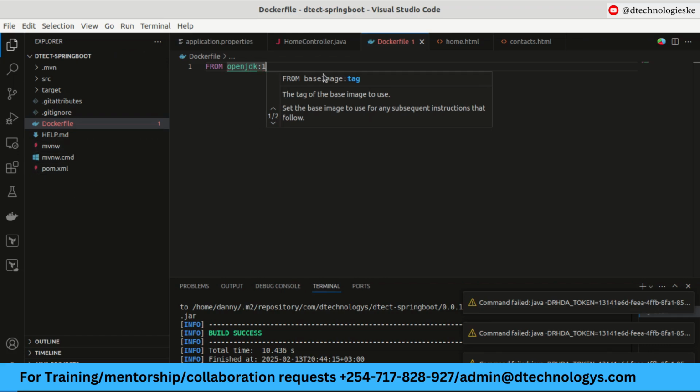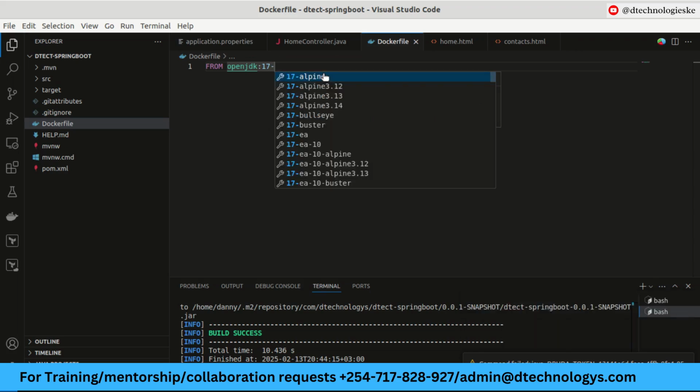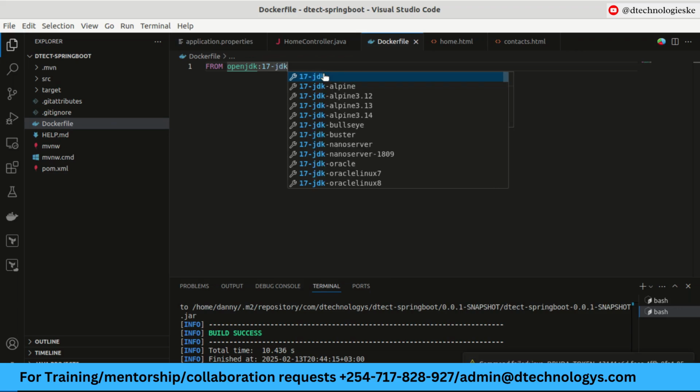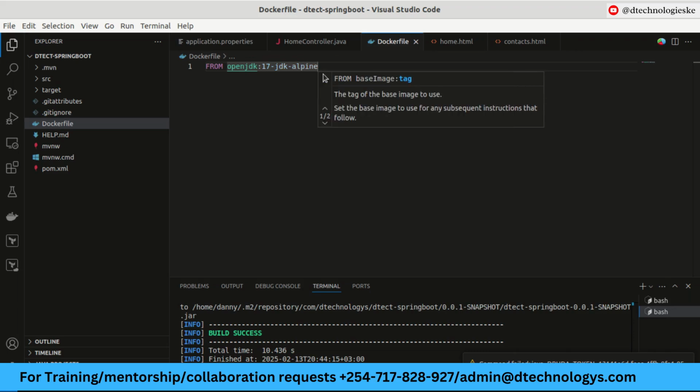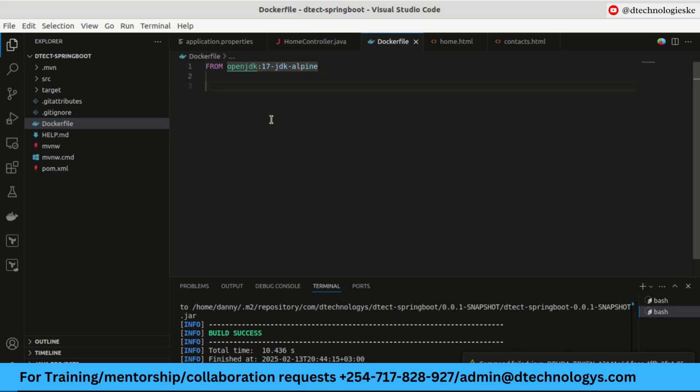And to ensure that the image is small in size, I'll make use of a very lightweight OpenJDK image, and that is JDK Alpine.